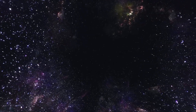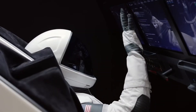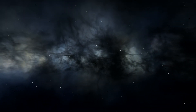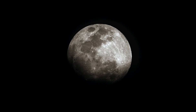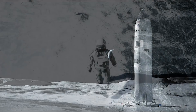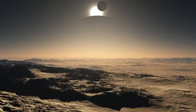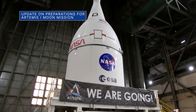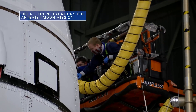Space is the final frontier for a reason. It's a place that we've been to in certain ways, but haven't been able to explore and populate like we want to. We've been to the moon multiple times, and many people are trying to get us to Mars. But in the minds of NASA, the moon should still be the ultimate goal. They want us to not just go there, but colonize it, and use it as a way of getting to the rest of the planets in our solar system and beyond. And with their Artemis program, they might just be able to do that.